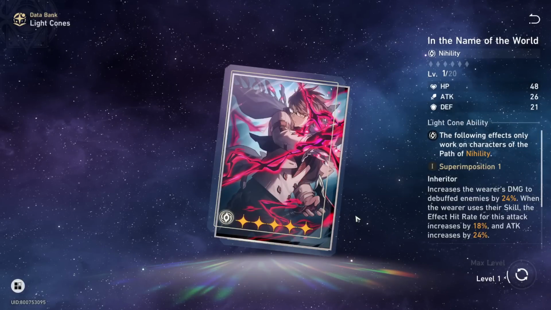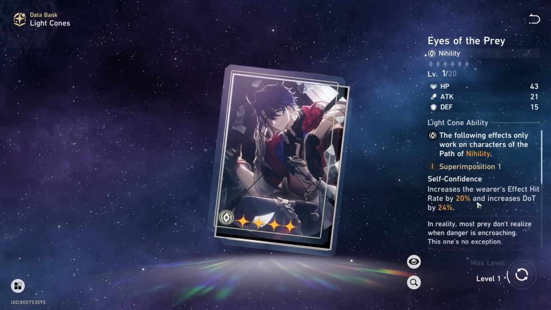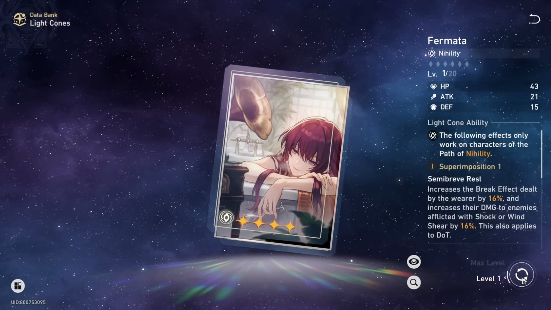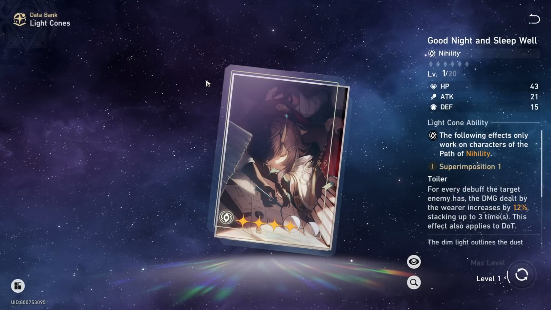In the Name of the World is pretty damn good, especially for Sampo, but there's also really good free-to-play options. You know, Eye of the Parade gives effect hit rate, dot damage. Then we've also got Formata, which increases damage against wind shear and shocked enemies, and break effect as well, which is great. And then even Good Night Sleep Well gives an absolutely massive amount of damage against debuffed enemies.